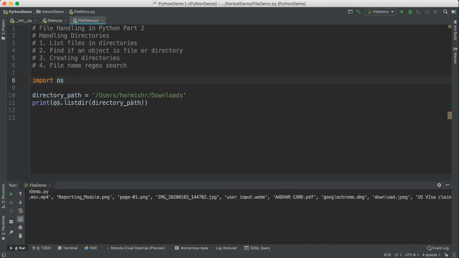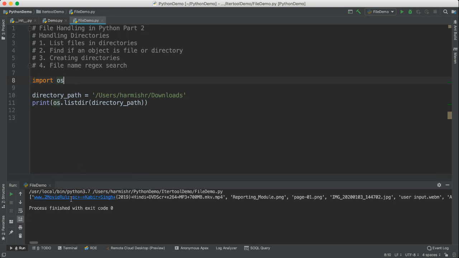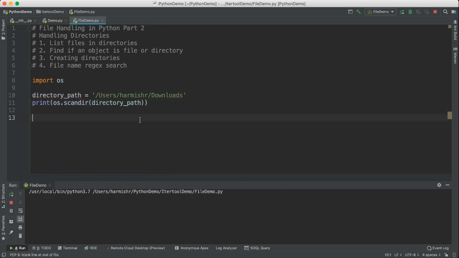But this was used before Python 3.3. And what is the problem with this method? The problem with listdir is that it returns a list. So if we have to iterate over this list, we have to create another iterator for iterating. So after Python 3.3, they introduced a new method which is scandir. Everything, argument and everything, has been kept the same. The direct use of this method is that scandir directly returns an iterator object. As you can see, when we have tried to print that, it is returning an iterator object.